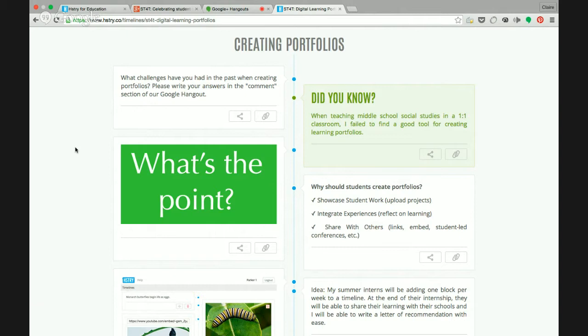Other challenges I mentioned before, entry. I want my kids at the very top, those gifted and talented kids, those more tech-savvy kids, those kids who come from families with very high education levels, I want them to be able to create something that's just as amazing as my kids at the bottom, my kids who are my struggling readers. That kid with the 3rd grade reading level in my 8th grade class, they need to be able to create the same quality project that that kid at the top needs to create. So those were some challenges that I had.